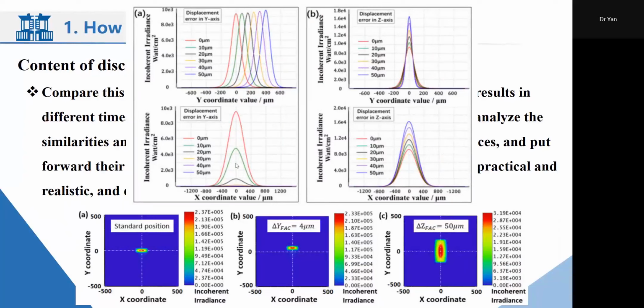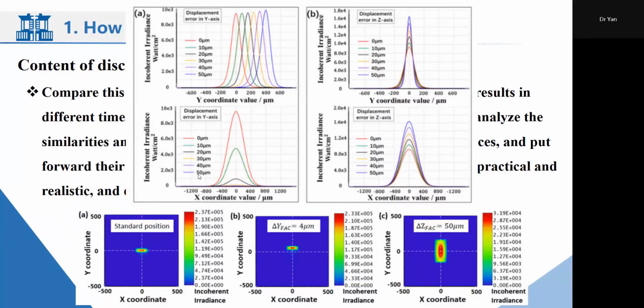Let me just give a simple example for you guys. As you can see, this one here is the result figured out by MATLAB. And this one here is figured out by CMAX, another simulation software. When you compare these two results, they show that from the start, the rules between them are highly matched.